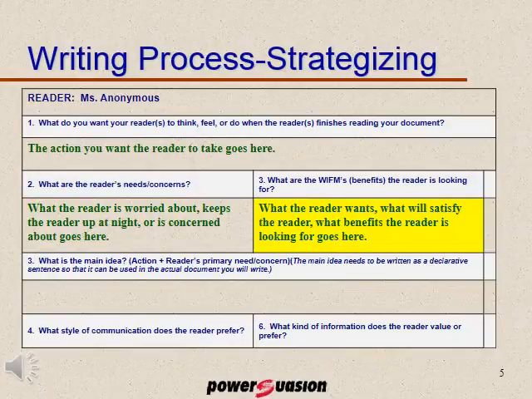The third question asks you to provide information about the reader's wants and desires. What is the reader satisfied with? What benefits can what you present offer the reader? And that information goes here. Often, the information in box 3 is the reverse of the information in box 2. As we analyze more cases throughout the class, we will see more and more how the answers are linked to each other between question 2 and question 3.